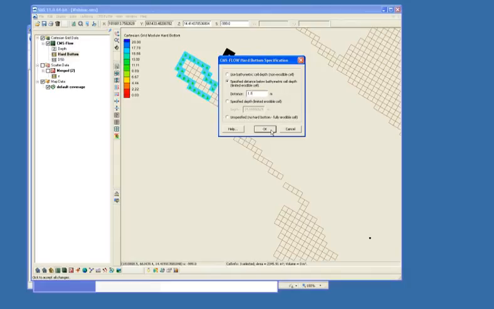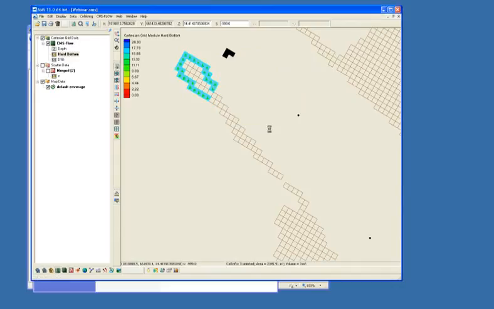So I can choose that option. And when I click OK, it gives them an icon, and it also changes the value. So basically what that did was it takes the depth and it adds 1.5 meters to that for these cells. And so all of these put together will help us in the CMS as far as determining where that bottom is.